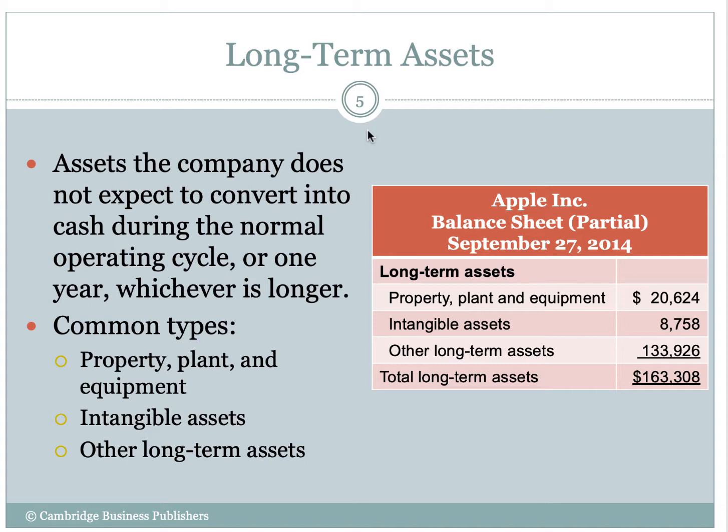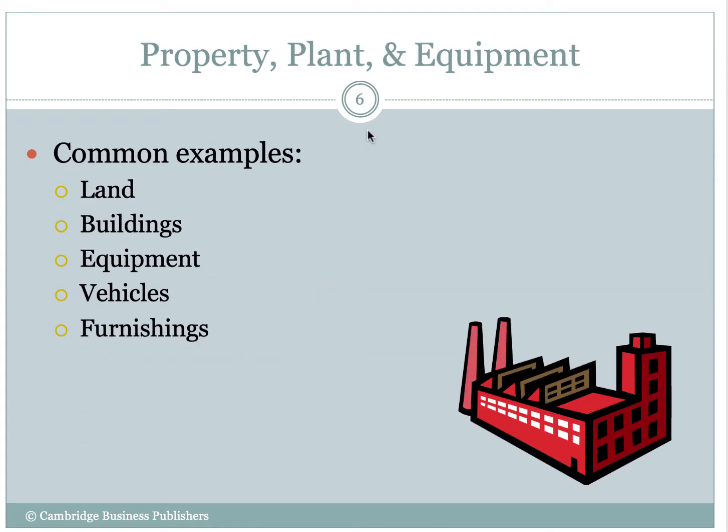So think about it from this standpoint. We make widgets. What's a widget? It's a fictional product. Little joke if anybody's ever seen Back to School. Anyways, think of equipment, right? Equipment is an asset to us, to the corporation. It is a resource that we control. What do we do with that equipment? Well, we use it to generate revenue. We use it to produce products, which in turn we will then sell, okay? So long-term assets, those are our revenue producing assets.